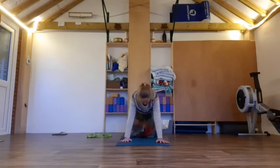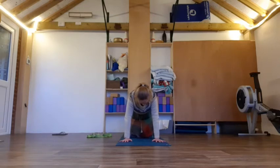Come to a neutral all four position. Cross your ankles at your shins and roll over to sit. Now there's a wall behind me, so I'm going to shuffle forwards a little bit. But if you've got space, that's fine. I'm going to sit on the front edge of the sit bones.